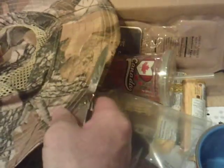So, got me a Boonie hat. Oh sweet. Oh man, snaps. Oh, look at this. Look at this. I've not had one of these in forever. It actually does have snaps on both sides, but I always preferred the Australian way. You just tuck up on one side and let the other one go as it pleases. Oh, sweet. And I'll come back to this here in just a minute.